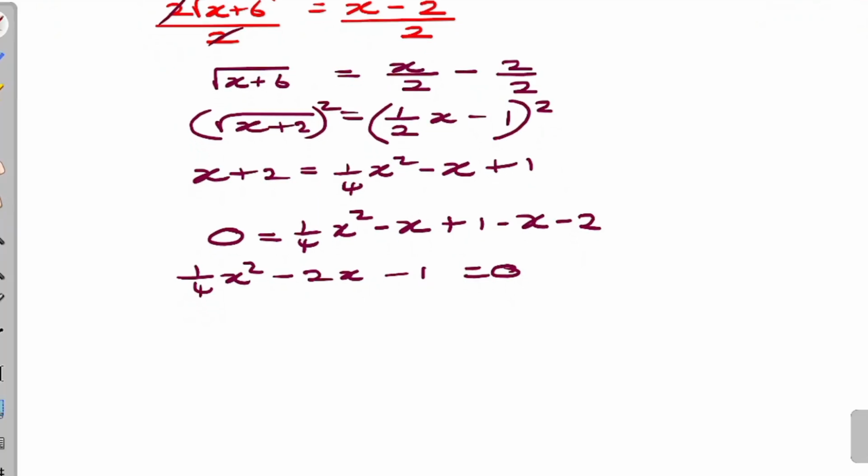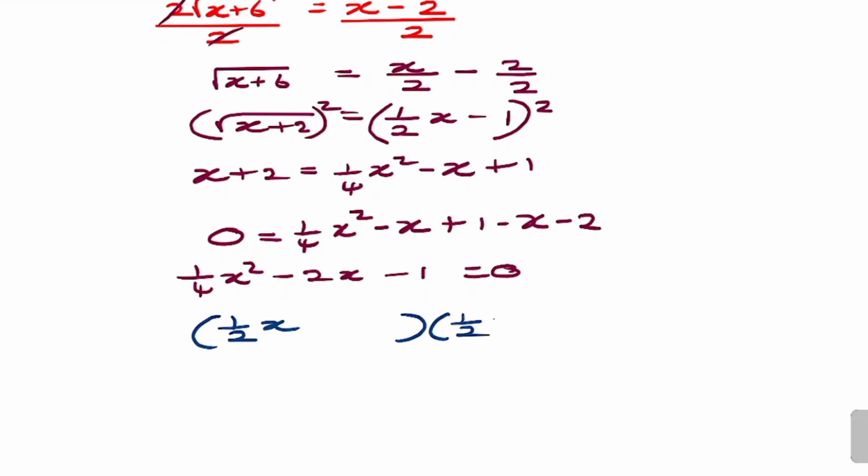Now I know some of you guys may just run to the quadratic formula. It's fine. I mean, I've already done a lot of work for me to get this 4 marks, so I'll just try to open the brackets since I have 1 over 4, because 1 over 4 times 1 over 4 is 1 over 2. So it makes sense to have 1 over 2 as the starting of both the brackets, right? Okay, so now we know that we need to find out what we multiplied to get minus 1. So it will be the factors of minus 1, which is minus 1 and positive 1.